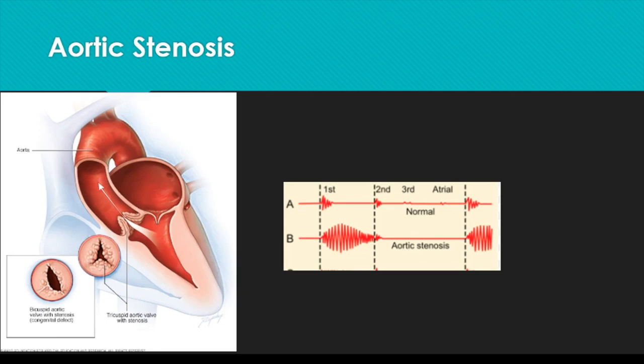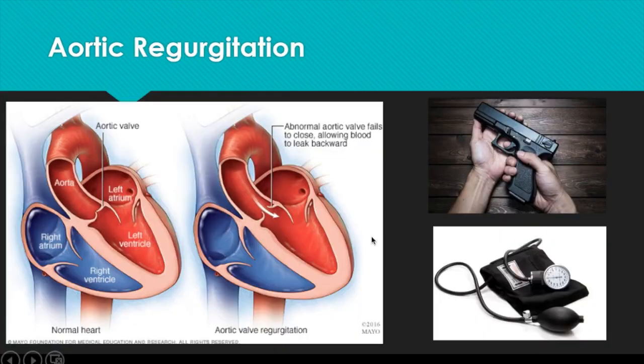Aortic stenosis comes up very often. The valve over here is stenotic. The lumen isn't as wide as it should be. And they like you to know that if you're under 70, it's likely a bicuspid aortic valve, whereas if you're over 70, you usually have a normal valve and it's just secondary to aging. Also, because the valve is stenotic, it doesn't close as harshly as it normally would. So the S2, the second component of the heart sound over here after the crescendo-decrescendo murmur, is going to be softer. Again, the aortic component of the S2 is going to be softer.